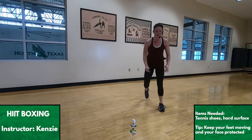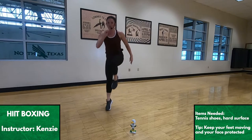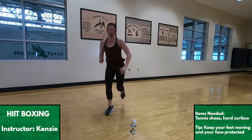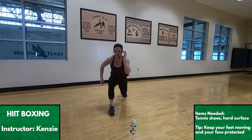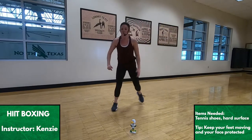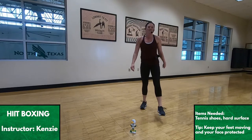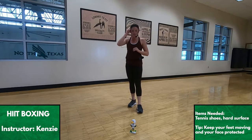You've got this. Add that jump or take it out, it's up to you. Stay in control. Good work, guys. 10 seconds. Finish it out. Nice job. 3, 2, and 1. Shake it out. Catch your breath. Grab yourself a drink of water if you need.